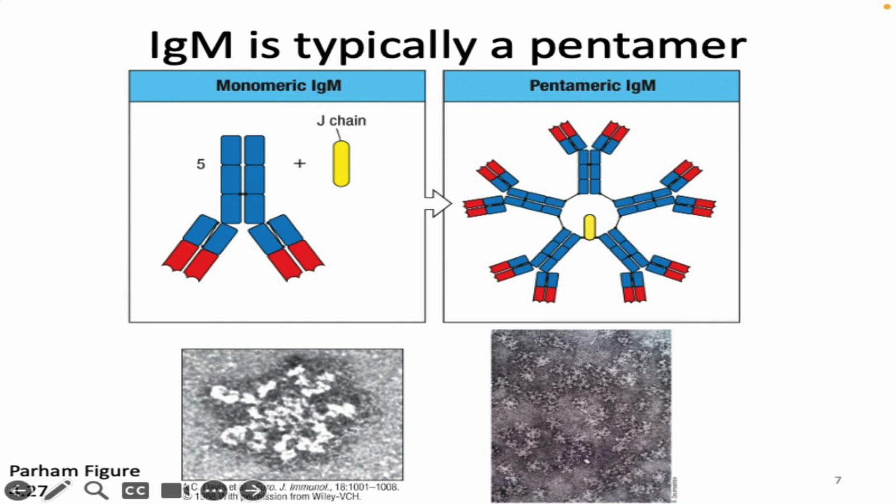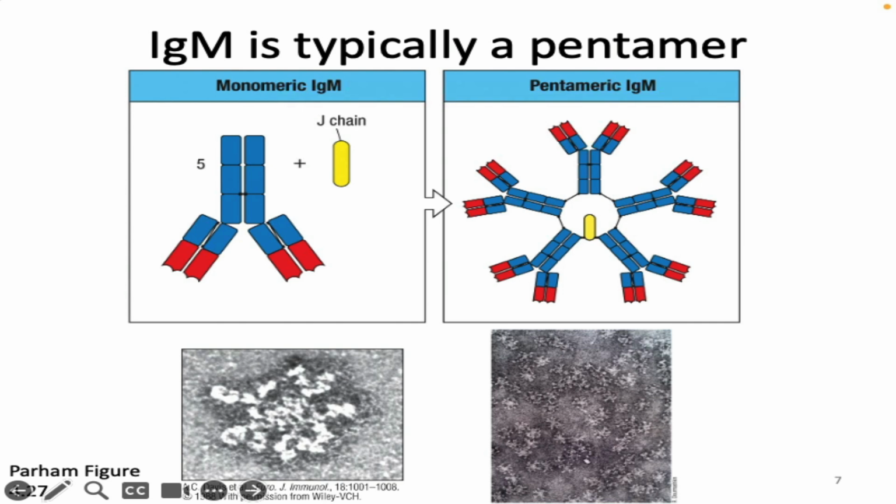And so that's one of the key things about IgM compared to the others: IgM is usually found as a pentamer, while others are not usually found as a pentamer. And so that's pretty nice for the IgM molecule because now it doesn't have 2 identical binding sites for antigen. It has 10 identical binding sites for antigen on this molecule. And so that can really help it bind particularly well.